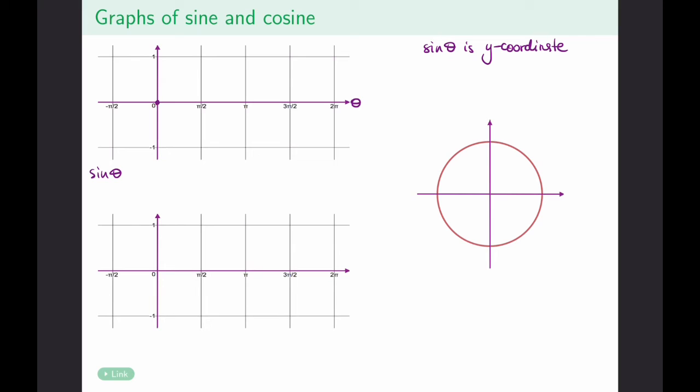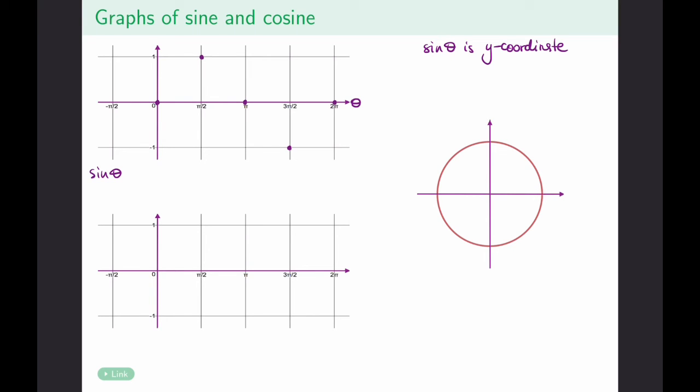We've noticed on the previous slide that I can, of course, mark all of the quadrant points, and those are something that I can calculate exactly, so I can put those points on my corresponding graph here. At the angle of pi over 2, which is right here, my y-coordinate, or the sine value, is going to be 1, which means the corresponding point is at 1. At the angle pi, which is here, the y-coordinate of the point is 0, which means my point is here. And then at the angle of 3 pi over 2, the y-coordinate is minus 1. So I'm going to have the graph here before I travel back up to 0 at the angle of 2 pi.